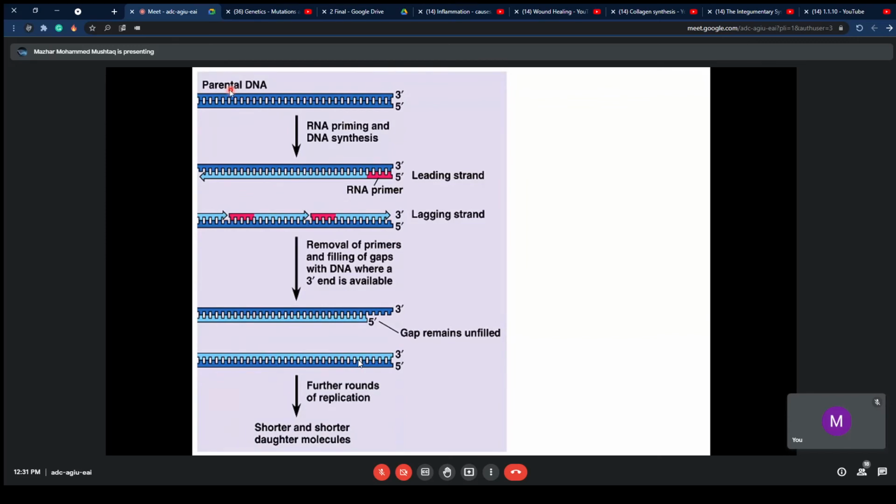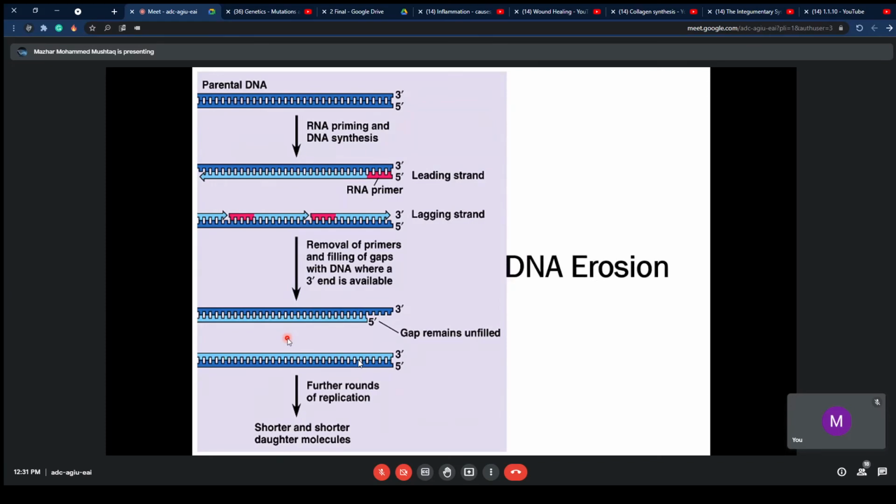in the telomere. For example, let's say this is the DNA, and it is copied with the leading and the lagging strand, and at the end there is a gap left here. You can see there is a gap left here, and it will be left on the other side also, but it is shown only on this side. This gap is usually filled up by the telomerase enzyme. And if this telomerase is not functioning, what happens? Once this DNA is copied, on the next round of replication it will get shorter and shorter, and that would cause the cell to enter into the senescence phase.